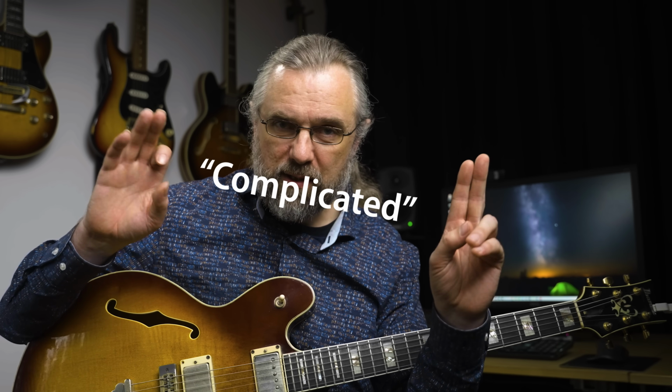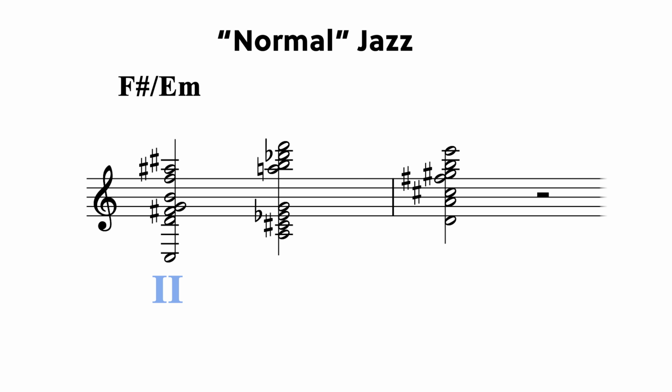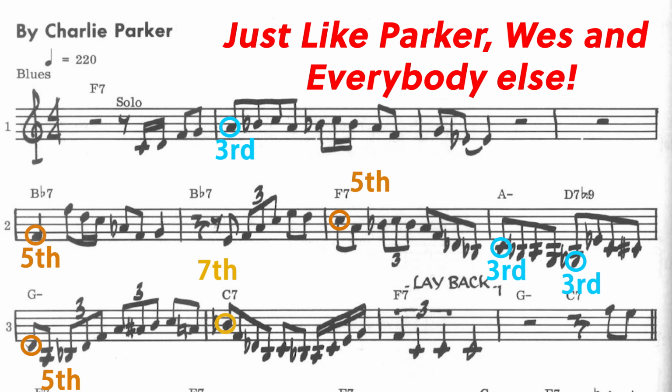Not really playing melodies that were following the changes that closely. In the beginning, playing simple and clear solos will help you really get that connection to the chords. And that may seem different from how you think about complicated jazz with extensions, alterations, and upper structure triads. But you want to hit those thirds and fifths and get that to make sense so that later you can choose to be vague or clear, depending on what you want in your solos. So keep it simple and make sure that you can hear the chords in your solo.